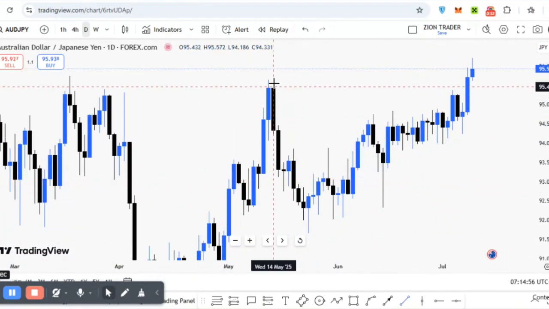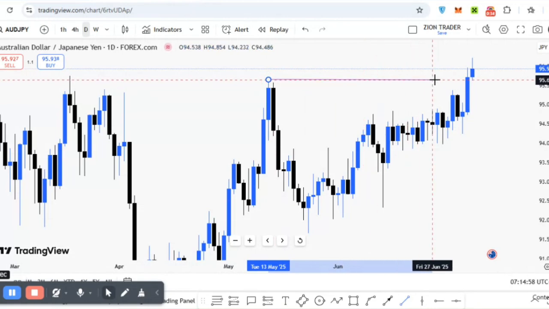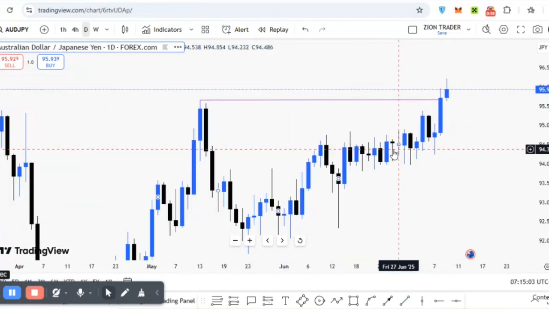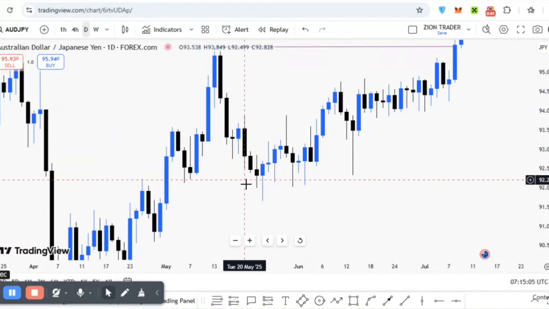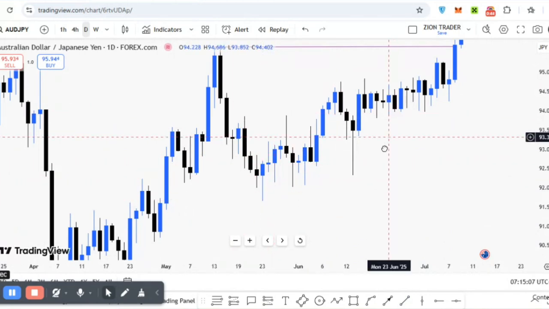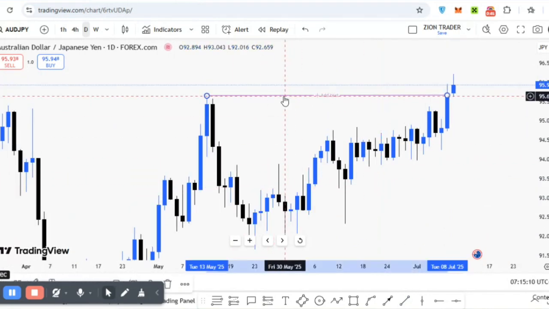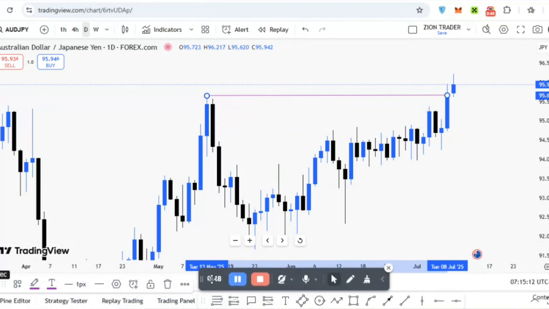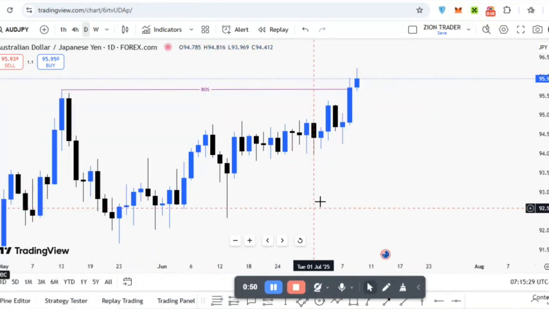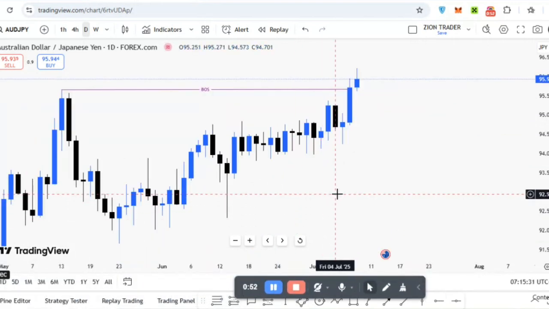I told you guys that we were looking at this being taken out on the daily time frame, right? Since we were actually bullish, even though it was internal structures that we had right here, we were bullish on the daily time frame. But right now we have a break of structure, right? So now that we have a break of structure, it means AUDJPY is very bullish on the daily time frame.